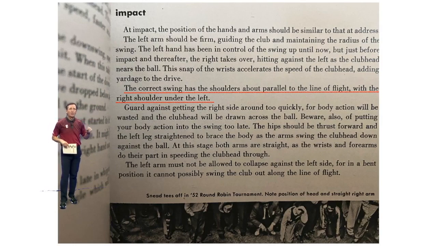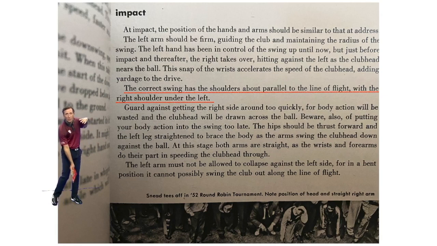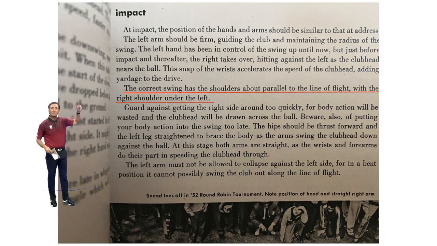It says, the correct swing has the shoulders about parallel to the line of flight with the right shoulder under the left shoulder. So right shoulder under the left shoulder. So when you come into impact, we're trying to get the trail shoulder down and the lead shoulder up. It'll look like this as you come in, this shoulder down, this shoulder up. Remember, the ball's on the ground. So this quote right here talks about what do you do when the ball's on the ground?